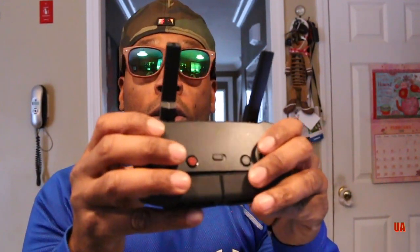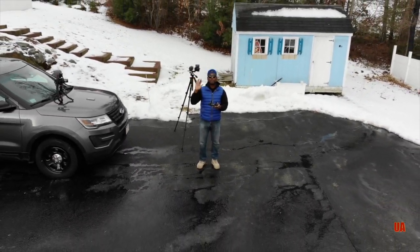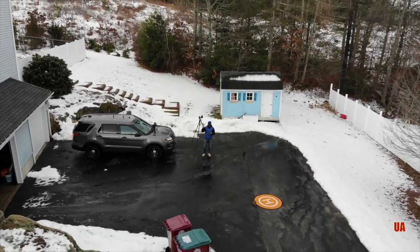Even the knobs come off of the controller. How many times did you feel like you were going to clip and rip off your knobs for your Mavic Pro controller when you put it away? And if you're at a wedding as an invited guest, you can bring this — you can take a picture of the bride and groom, you can take dronies with them.